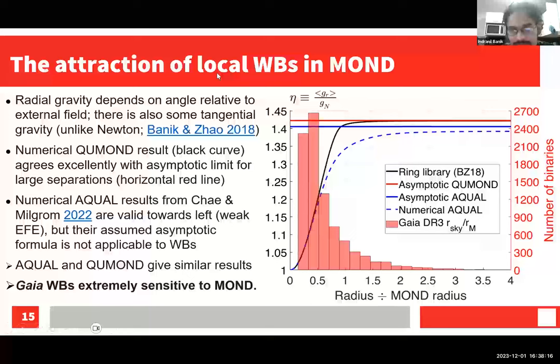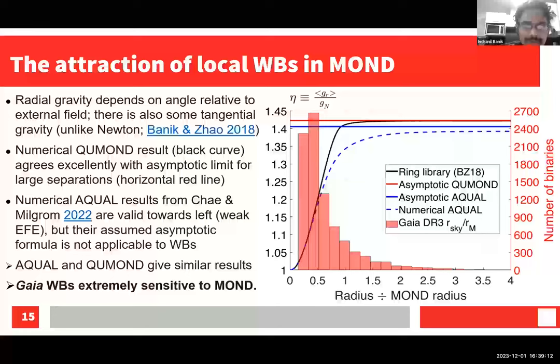Therefore, the sample of white binaries we have should be not only very high quality, but also ideal for the purpose of testing MOND, both in terms of the dynamic range in the crucial parameter, which is the ratio between the radius and the MOND radius, and also in terms of the sample size. So one slight technical thing: obviously we don't know the full 3D relative separation of the stars in a white binary. So these red bars are plotted based on the sky-projected separation. The actual separation should not be much larger. It should typically be only 20-30% larger, maybe. Because if you have three directions, when you're only observing two, then you'd expect a ratio of square root of 3/2, which is about 1.2.